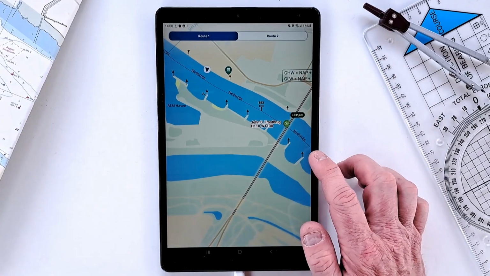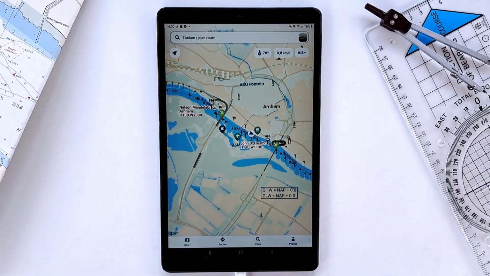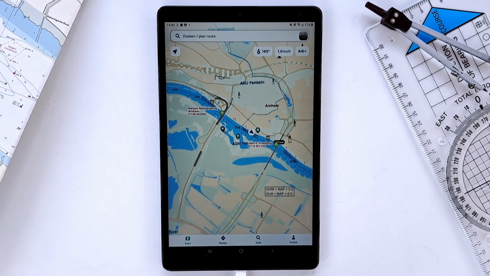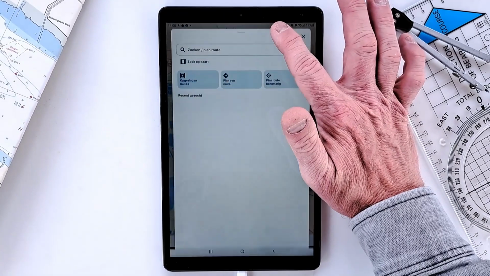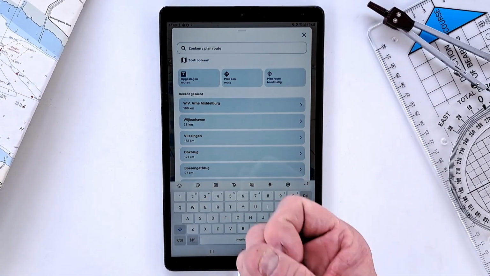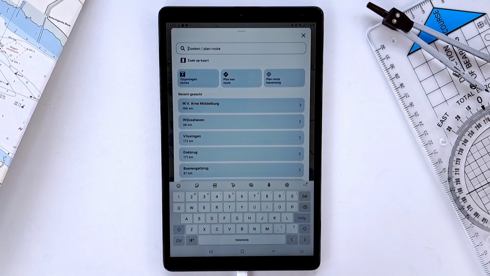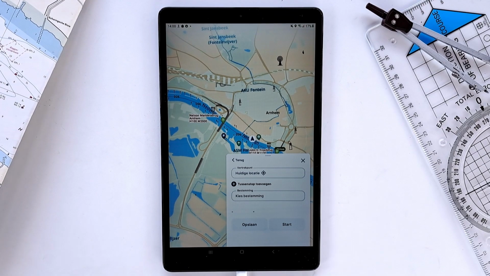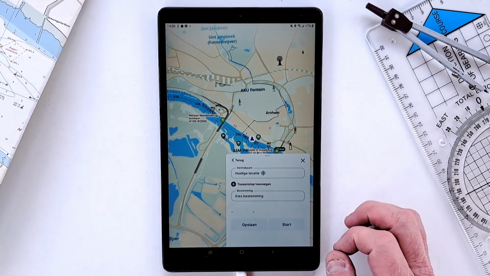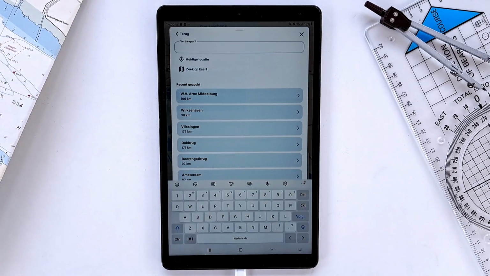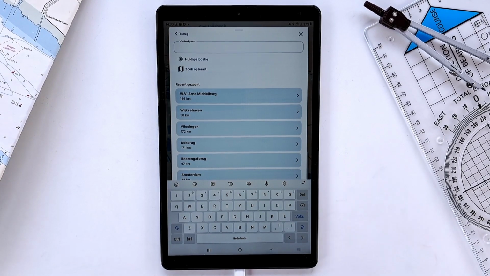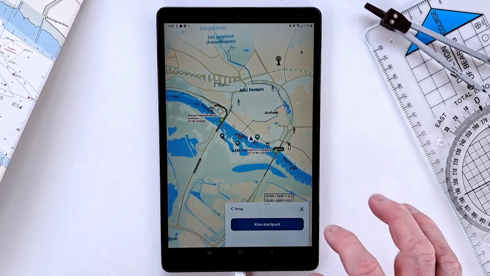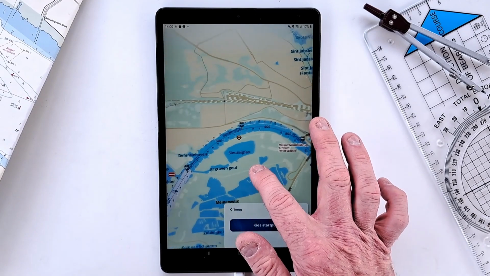Planning a route from your current location is not always desirable. You may also be preparing at home on the couch and want to plan a route from marina to marina or city to city. In this case, it is more convenient to tap the Plan a Route button. You get there by tapping the search bar and below it, tap the Plan a Route button. You will see that your current location is also entered by default under Starting Point, but by tapping it you can also search for a starting point via the search bar or tap Search on Map, where you can choose a point on the map.